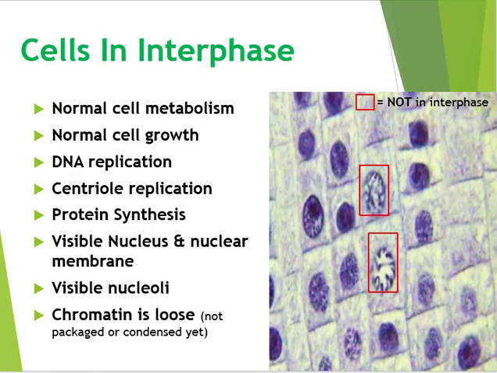So if we go ahead and look at some normal cells, many times for practice we'll be using onion cells, which are what these are. They're stained, and it's pretty easy to determine what phase the cells are in. This onion root sample has several cells in mitosis. They have a red box around them. Clearly the nucleus doesn't look round or normal, but the majority of the cells here are in interphase, which is what we'd expect, since 90% of the time the cells are going to be in their normal growth phase. And you have a list here of the normal activities being carried out during this phase.